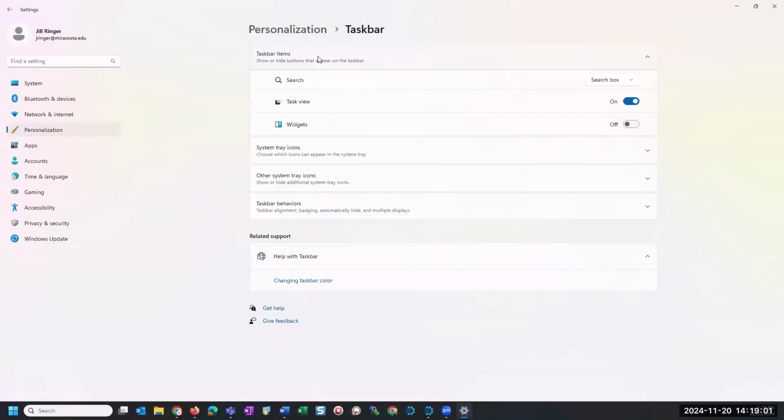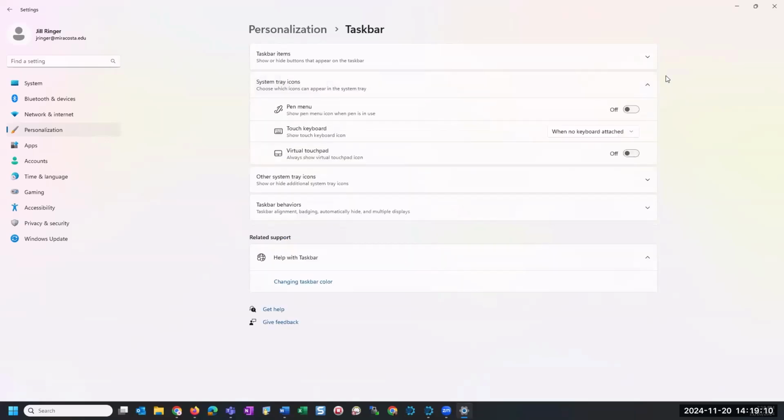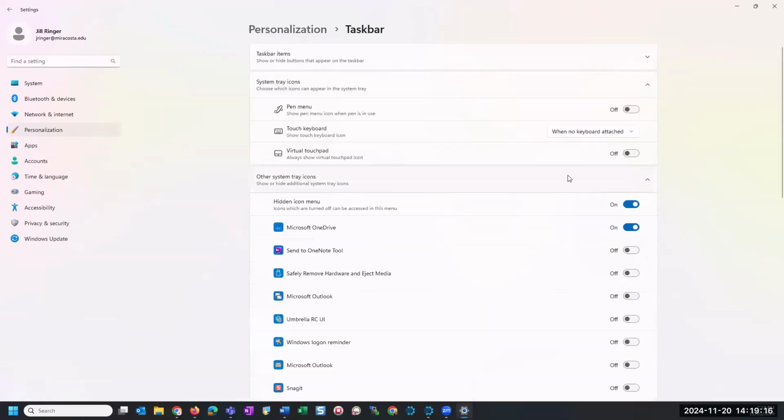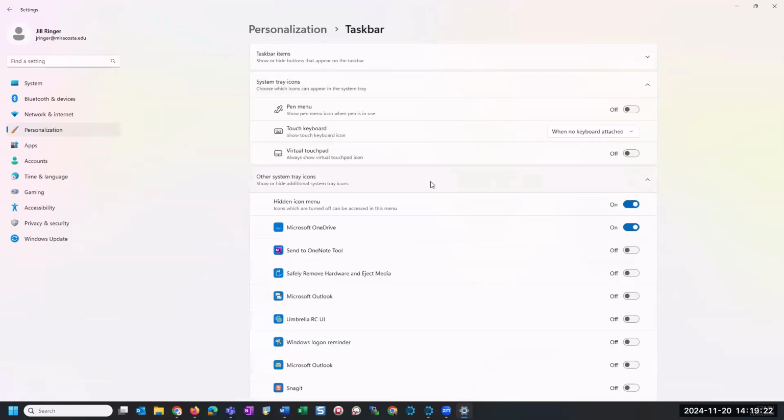Honestly, I didn't see that for a while. I'm like, what do you mean taskbar items? There's nothing there. I was like, okay, well, let me try clicking on one of these. And then it dropped down. But you have to be able to recognize that it's a down arrow to be able to expand that.